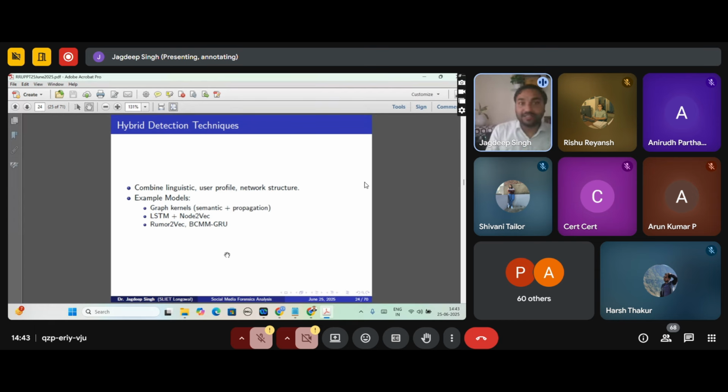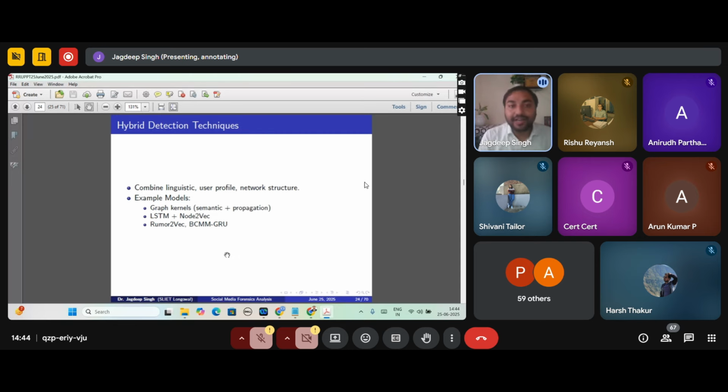That task is called hybrid detection techniques. Like you can use LSTM plus node2vec. You can use graph kernels, semantic propagation, rumor2vec, BCMM, GRU. All these can be combined for the identification of false information.